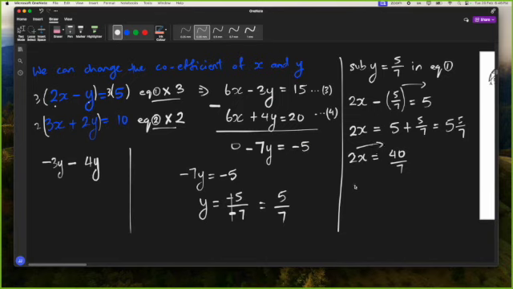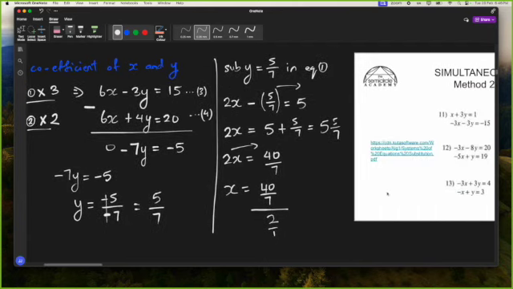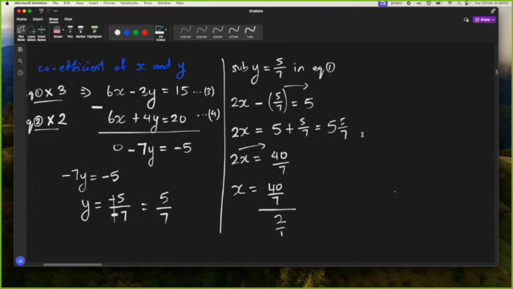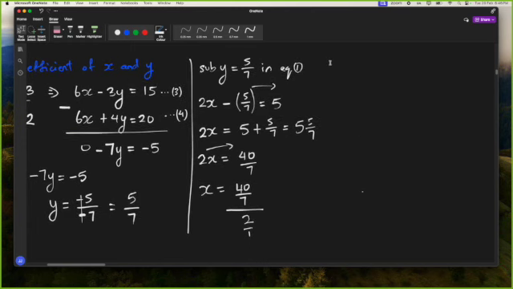And let me know if I'm making any mistakes. I do make mistakes as well. X is equal to 40 over 7 divided by 2 as I multiply by 2 here. Remember, 2 over 1 is divided by 2 over 1. So when you are dividing by a fraction, you flip and multiply. Sorry to give all of you one that ended up in fractions. My humble apologies. X is equal to 40 over 7 multiplied by 1 over 2.